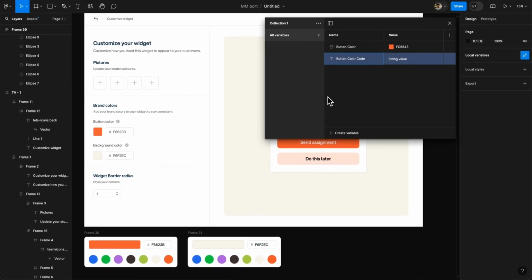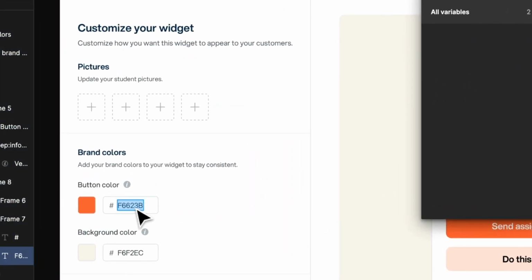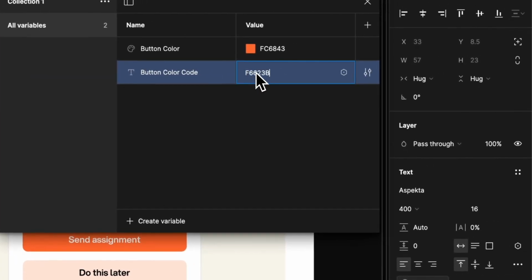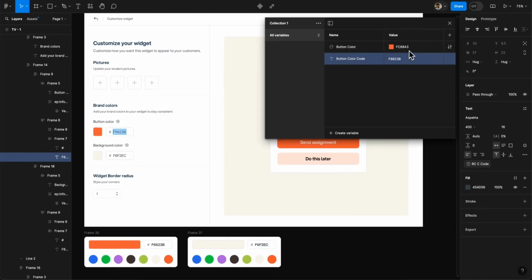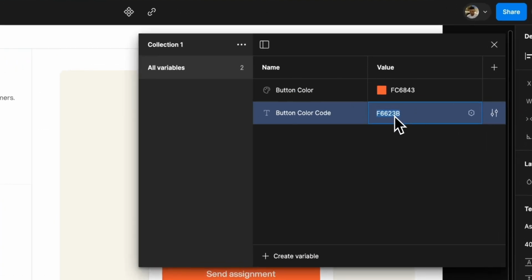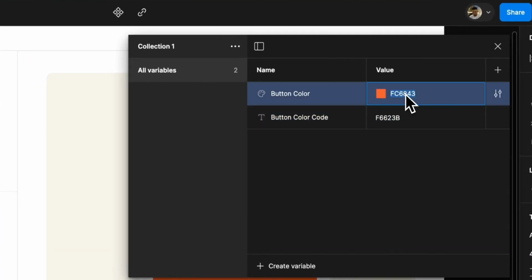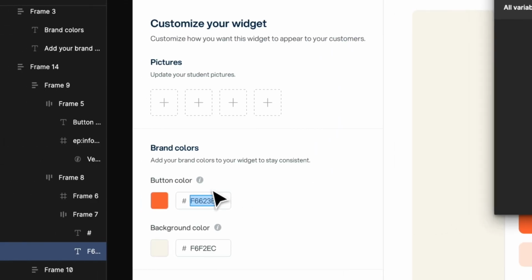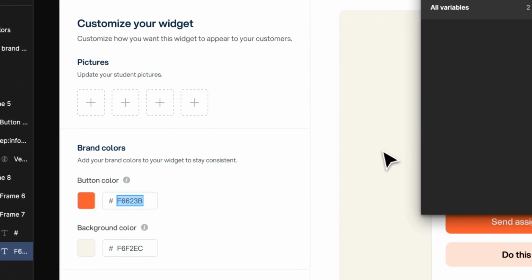Right. So I'll just copy the color code here and just paste it here. Which is the current color code for the button. So I think there's a mistake here now because this has to be the same thing as this. So none of them needs to make sense. So I'll just use this and change it to this. Alright, so I think there's something wrong with this color, but then we'll fix it as we go.